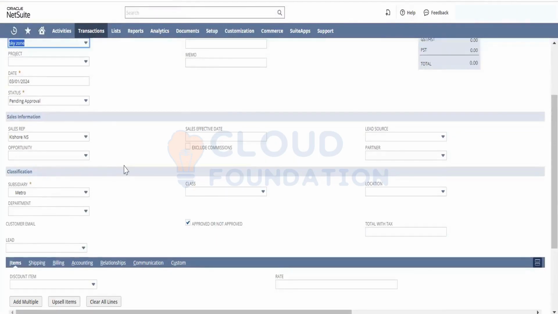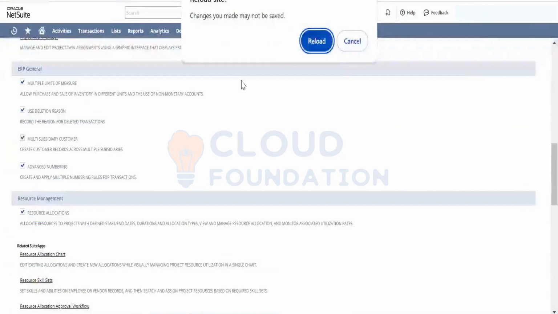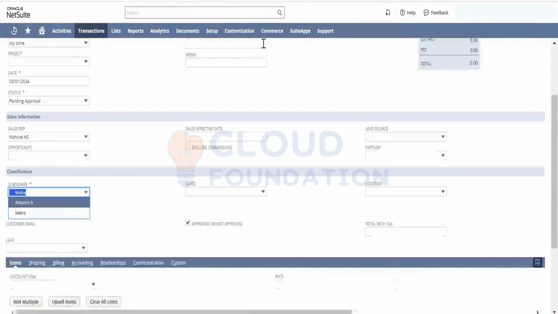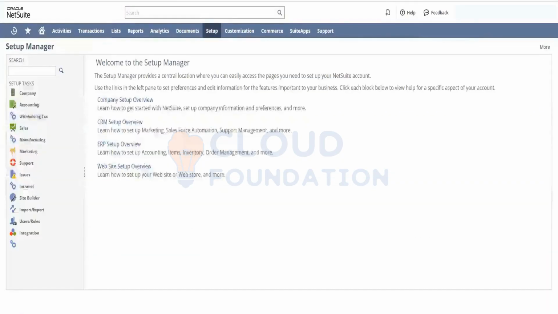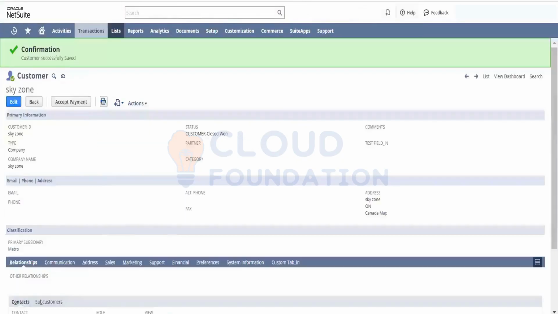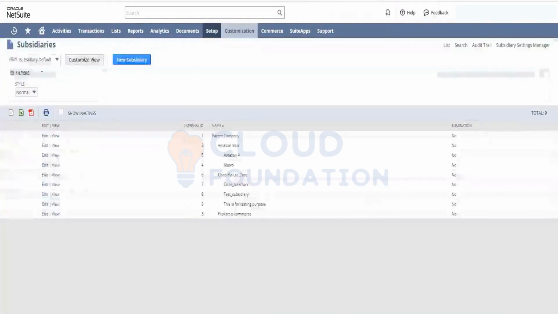So this customer is buying from the Metro subsidiary for this order. However, since I have added another subsidiary for this customer, only two will be available because on that customer we have only two. Correct. You can set up Amazon and then you can put in a sales order. That's how the multi-subsidiary customer would actually work. Hope things are clear now. You got that?